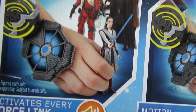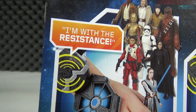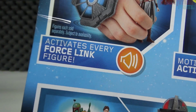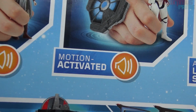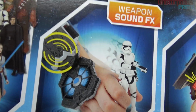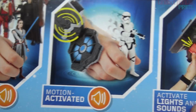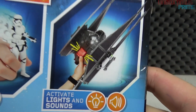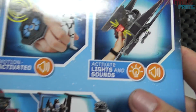There's a picture of Rey right there in the hands with the wristband. It says, I'm with the Resistance. That was horrible, sorry. Activates every Force Link figure. Motion activated. So I guess if you wiggle your hand around, it does weapons and all that stuff. There are instructions in here, so it'll definitely tell us what to do. Activate lights and sound. There's the spaceship right there.